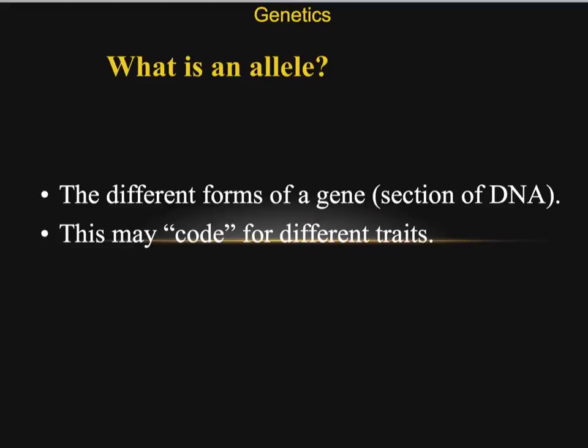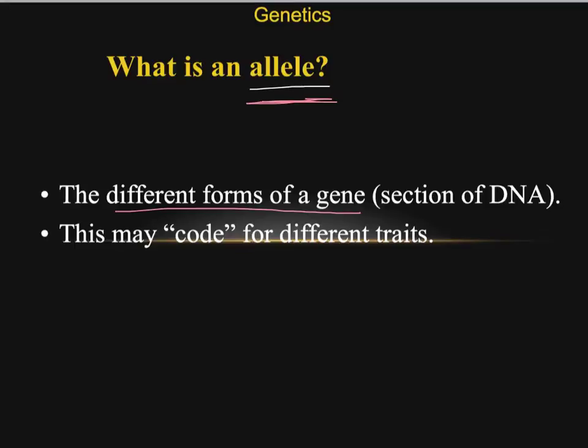If we're going to be studying genetics, we have to be able to use some terminology. One of the words that I'm going to introduce to you today is the word allele. That's kind of a weird word. It's pretty technical in genetics, but we're going to use it in class, and you'll read it in your textbook and hear it on videos and things like that. So I want you to be familiar with it. An allele is basically a gene, but when we talk about genes that are for traits, these genes often have different forms. So we use the word allele for different forms of a gene, okay?